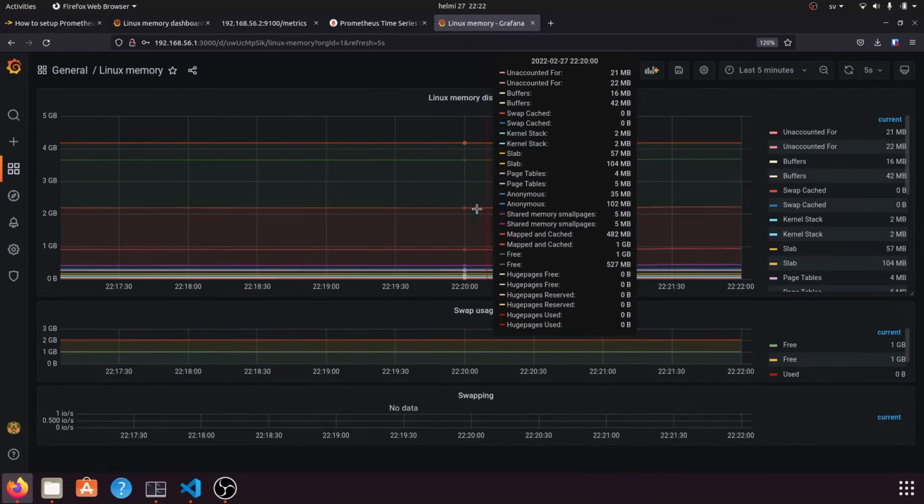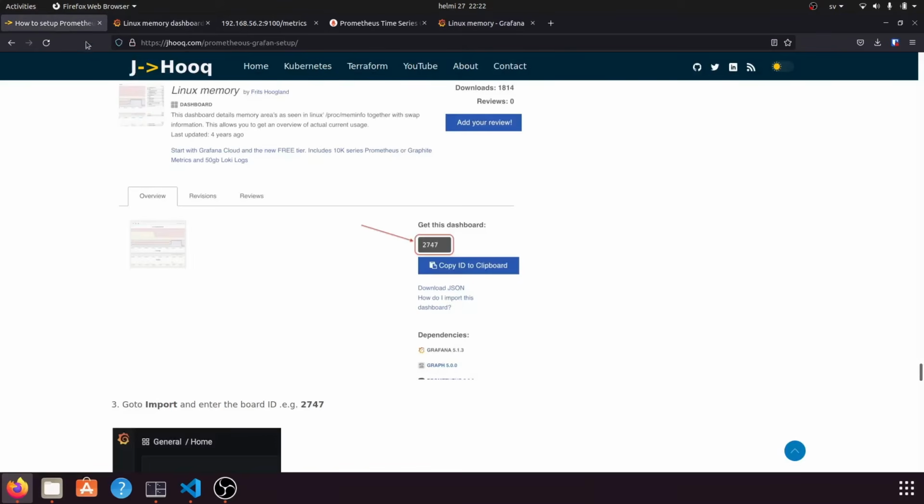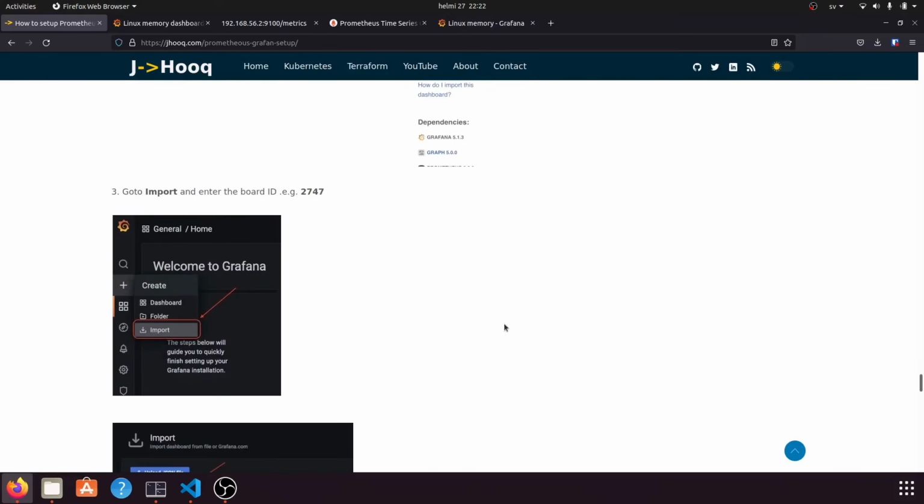Okay, so now we have done the final step, importing a dashboard into our Grafana server or the Grafana UI. And I think these are the basic steps you need to do for configuring your Prometheus server, node exporter, and the Grafana server to visualize anything. So this is the last step for this session, and the next thing I'm planning to do is the alert manager. So now we have seen the node exporter, but we haven't seen the alert manager yet, but we have seen the crucial components involved in this setup.